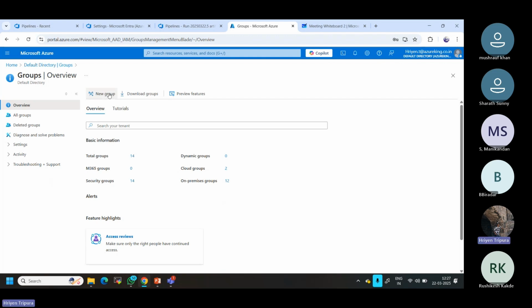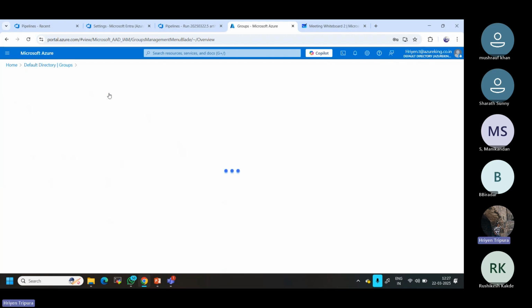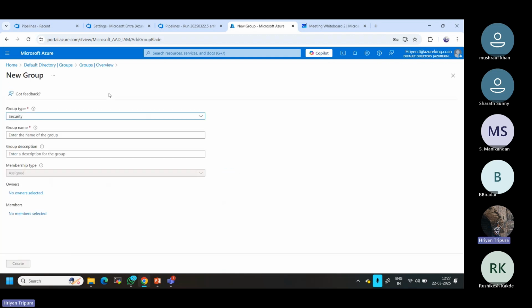So let me click here. If I click, there are two types actually. Let me show you. If you see the group types, there are two types you will see mostly. One is Security, the second one is Microsoft 365, right? So the question is, what is the difference between Microsoft 365 and Security?